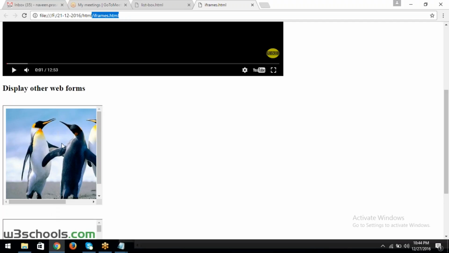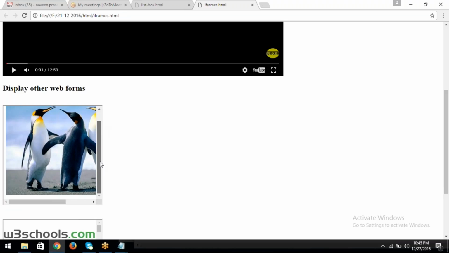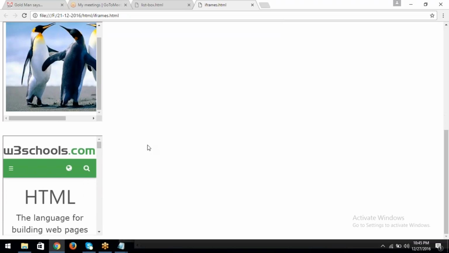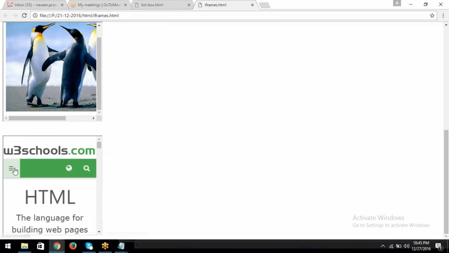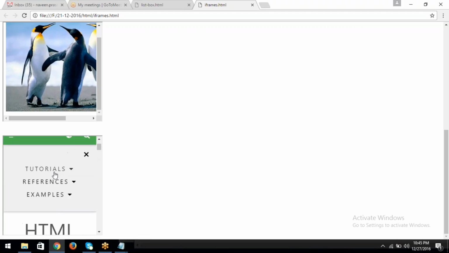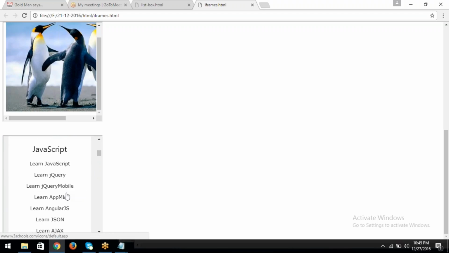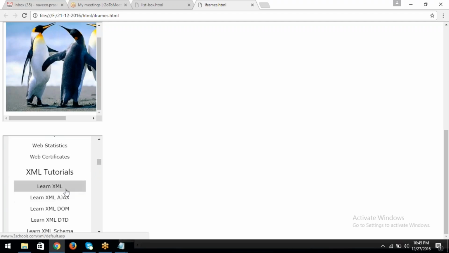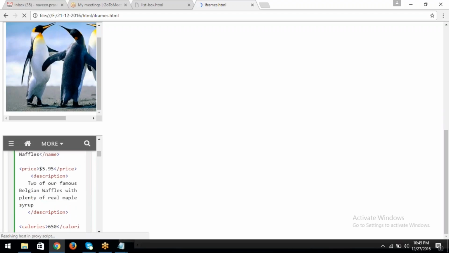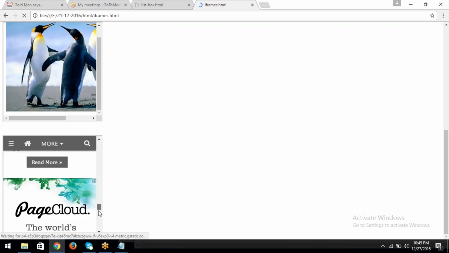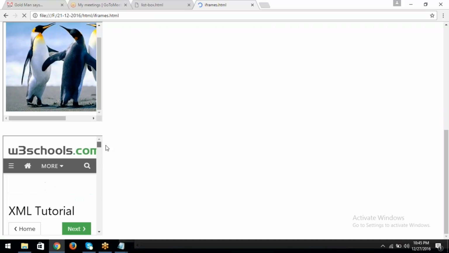So this is the image tag.html form, displayed in this page, and in the third iframe the w3schools website is displaying in our web form. The total website is displaying: HTML tutorial, XML tutorial.